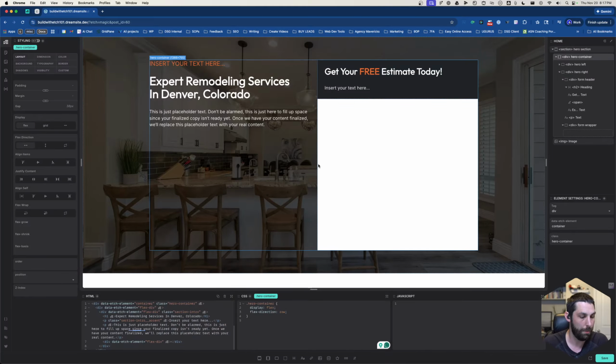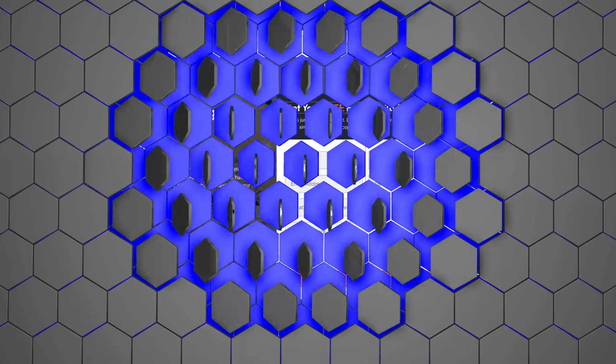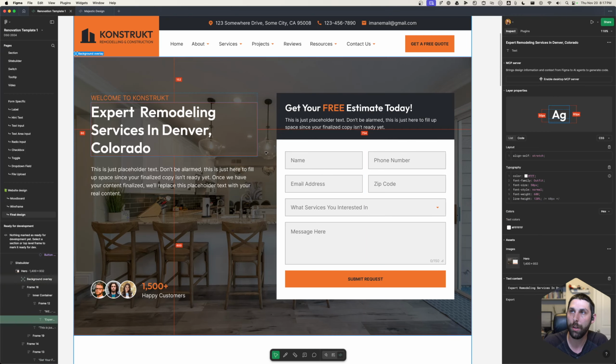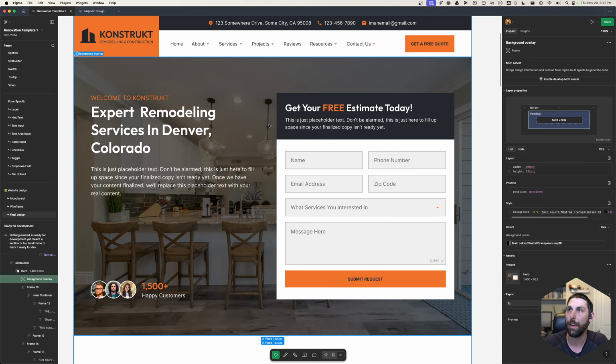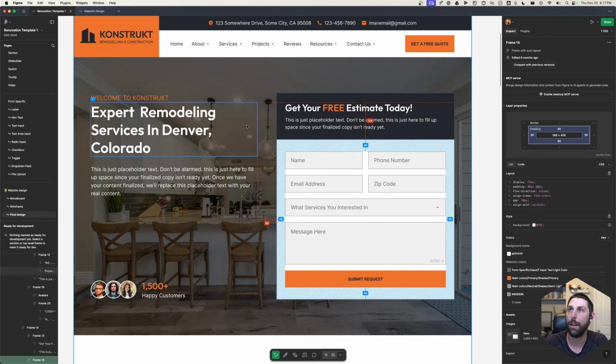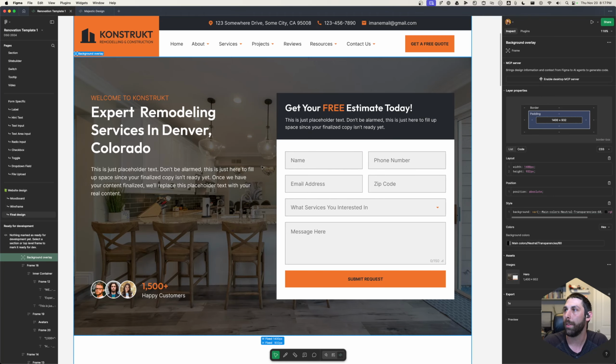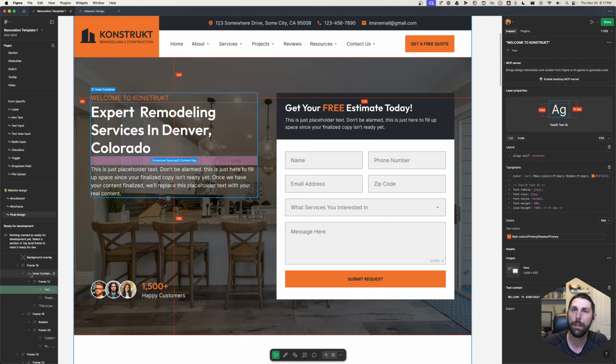Perfect. So going back to the design, this is on 3 lines here. So our gap is a little bit bigger. And I definitely know there's a way, I don't know where I have to click to get it, but there's a way to see what this gap actually is.